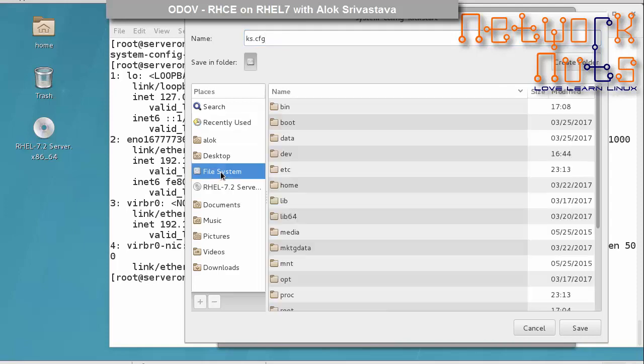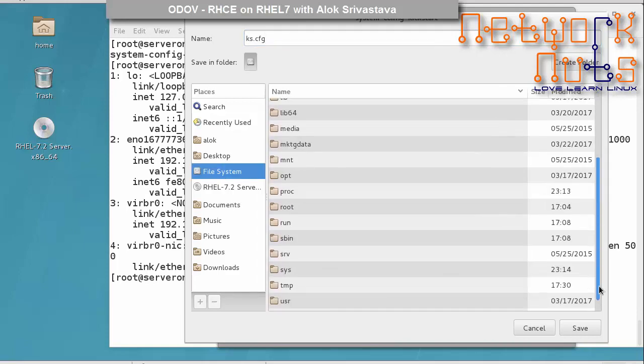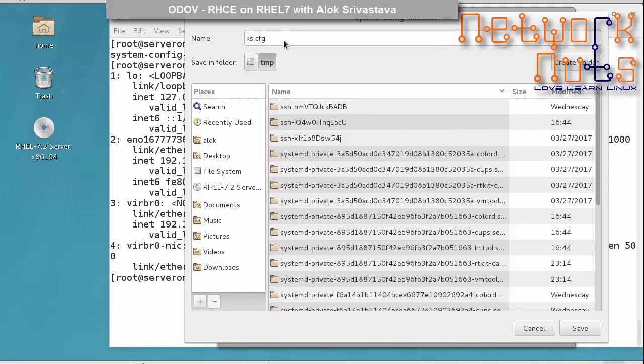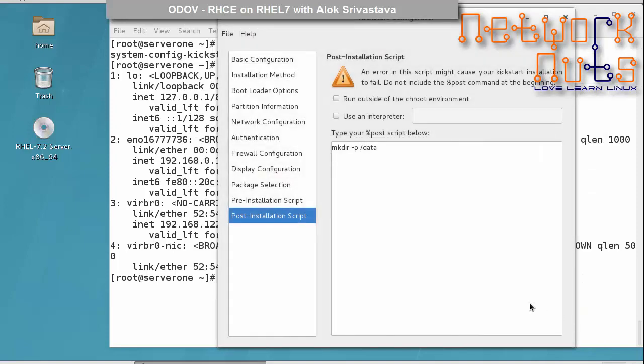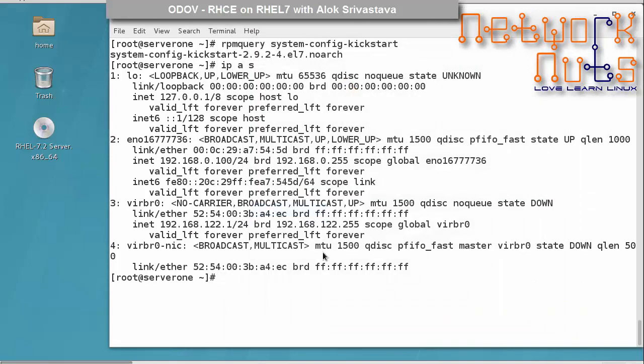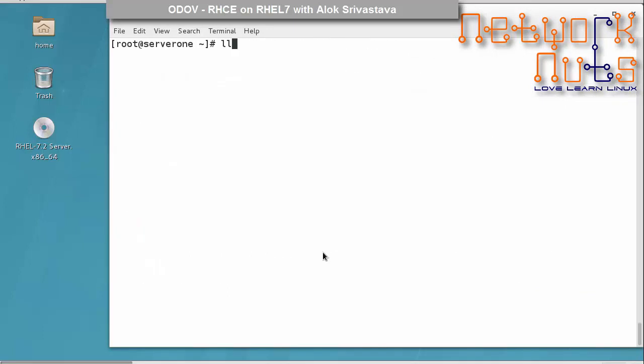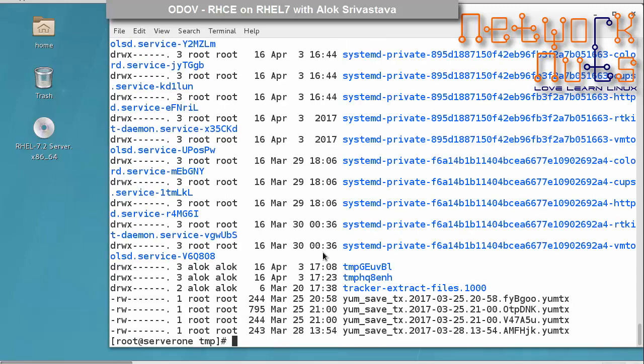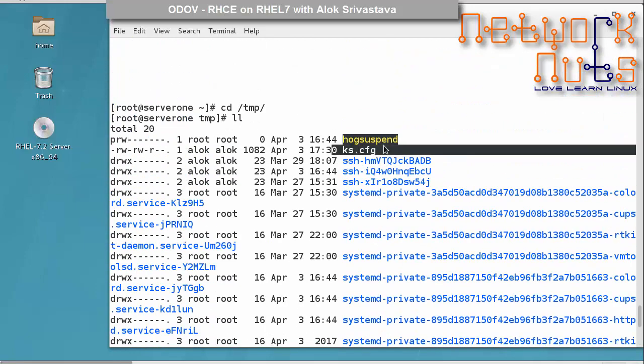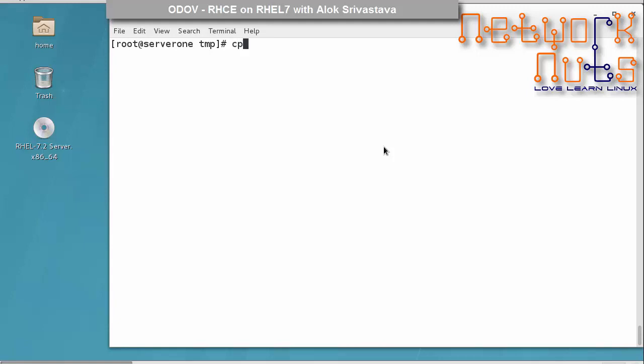I go to /tmp and give it the same name, ks.cfg. Job done. Close this. Now we have the file with us. If I go to /tmp, you will have this file ks.cfg, so better copy it to the home directory.